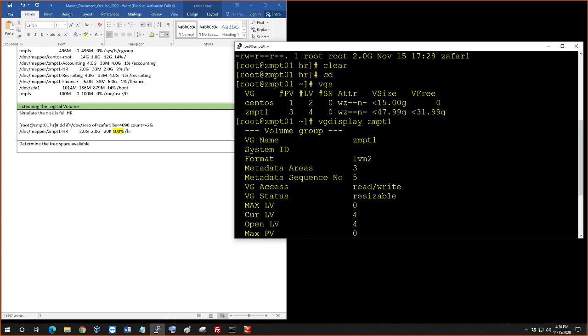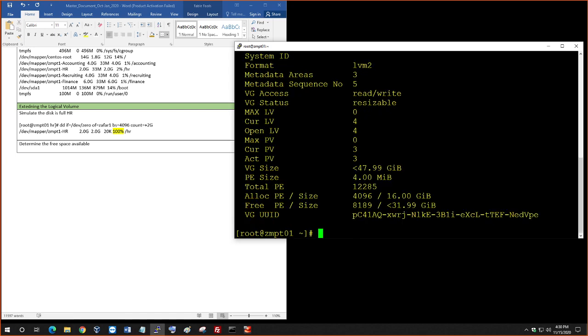And here it says I have 3 current volumes, active are 3. Same information here: 48 GB total, out of that 16 GB is allocated and 32 GB is available.